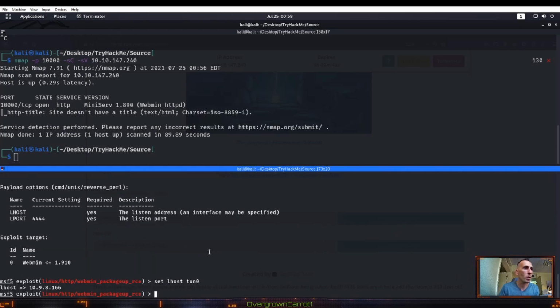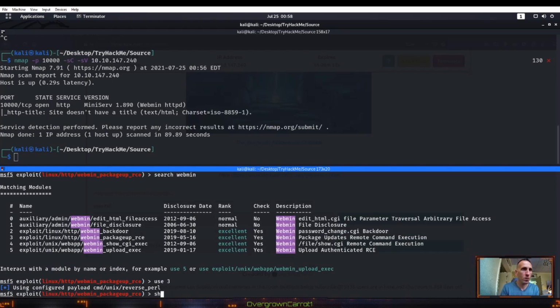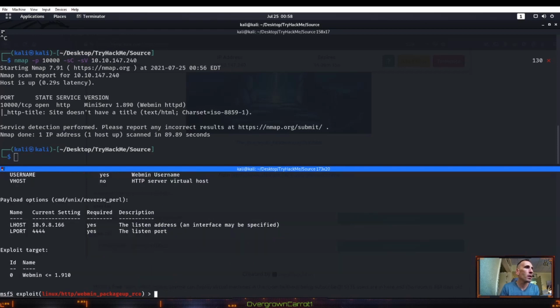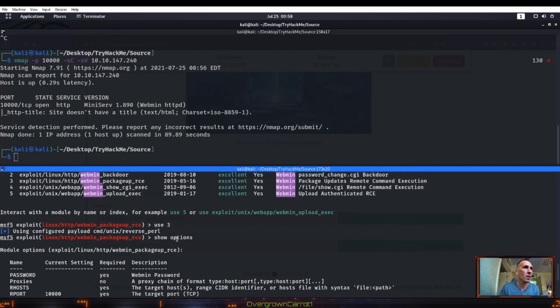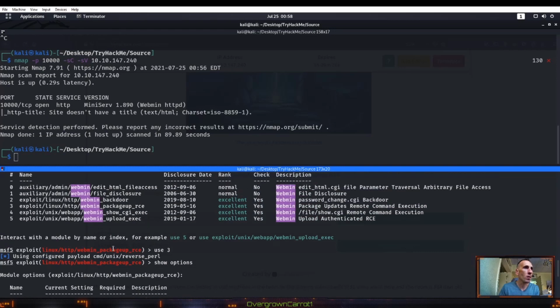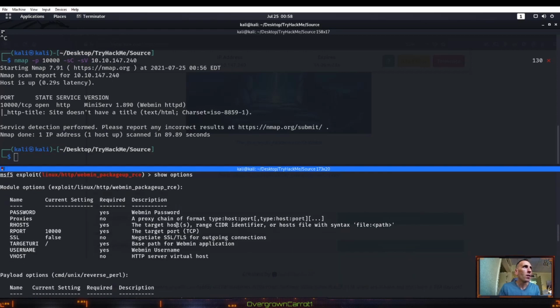So we're going to use 3. I want to show the options for that one. Alright, our host is already good. It still says username. It's supposed to be unauthenticated. I'm actually using the same one that was before, aren't I?